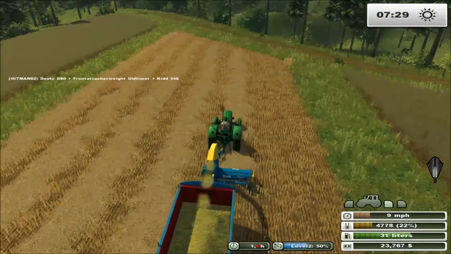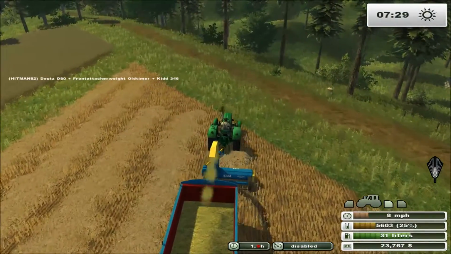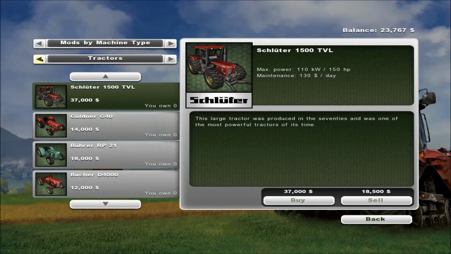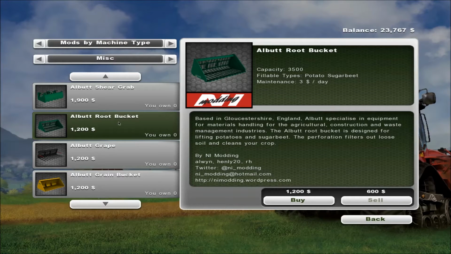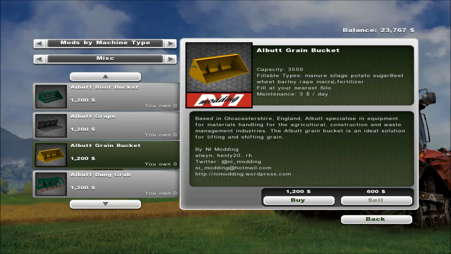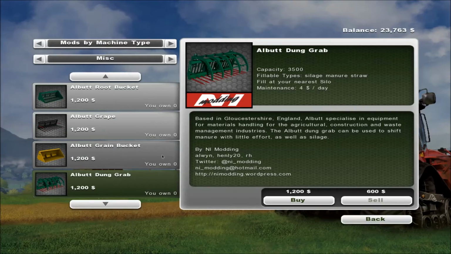Oh, I also, if you recall last episode, I was unable to use the scoop, so I went to NI Modding and got their bucket pack. I'll show you that right quick. Should be under miscellaneous. Yeah, there we go. A shear grab. That's silage, manure, and straw. 3,500 liters. Potato and sugar beet, 3,500. 2,500 for the grass, chaff, silage, manure, and straw. This is what I needed, was the grain bucket. Actually, that holds just about everything, doesn't it? Fill out your near silo. Alright, let's see. I guess nothing else there. Jumps right out. A dung grab. That sounds disgusting.